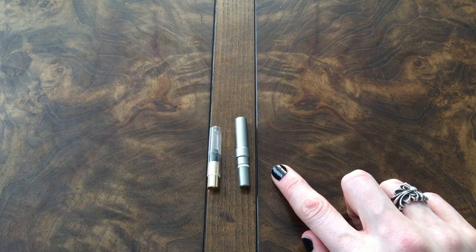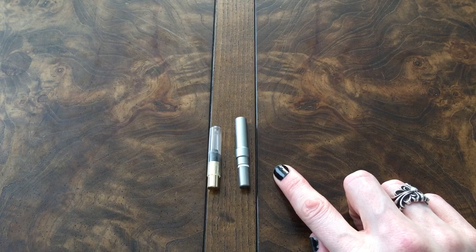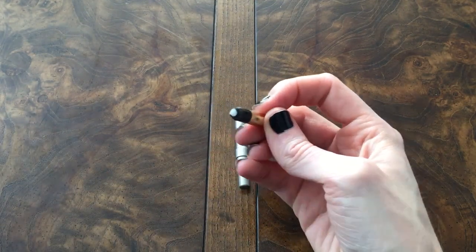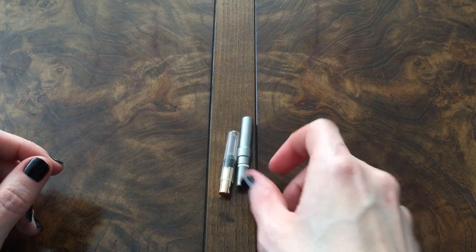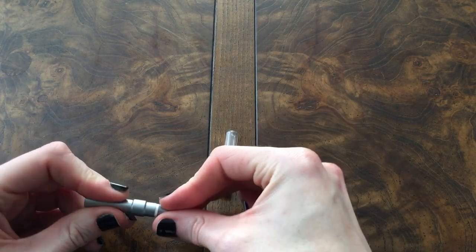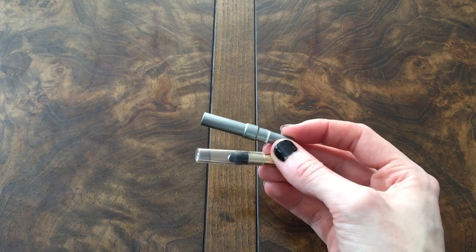I don't wear lip liner hardly ever — not on a daily basis — so having two lip liners moved out for 2016 was something I was ecstatic about. The first is the Milani Anti-Feathering Transparent Lip Liner — a clear one, it was alright. The other is from Urban Decay in Ozone, also just a clear lip liner. I honestly didn't really notice much of a difference between the two. Essentially you can wear any lipstick or lip product on top of these and it doesn't have to match. These were pretty cool and I'm very happy to get them out of the way.